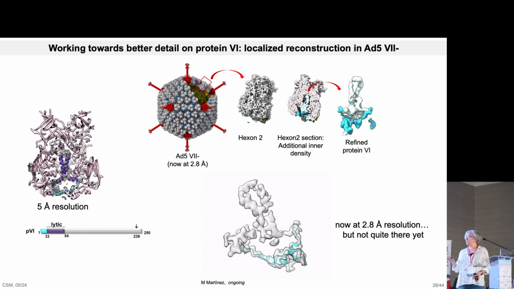This is a very difficult problem because we have to remove or somehow get rid of the icosahedral symmetry in position. We have uncertainty regarding the stoichiometry. We may have 1 or 2 copies per hexon trimer, and there are 3 possible orientations for the protein inside each hexon trimer. And also, it's a very small amount of pixels, very small signal, and it is surrounded by the very strong signal of the hexon trimer.